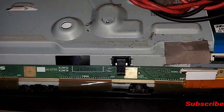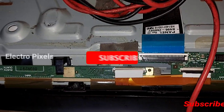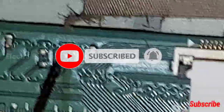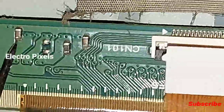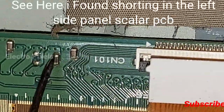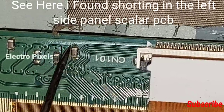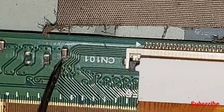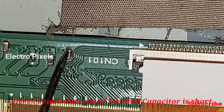So there are many reasons for this issue. One issue may be the bad cough. Here I found that one of the SMD electrolyte capacitor is short. And that capacitor makes buzzer sound in the buzzer mode.